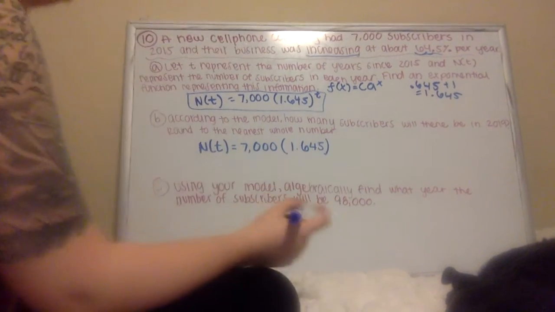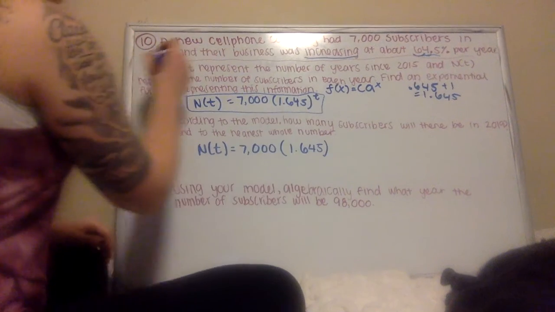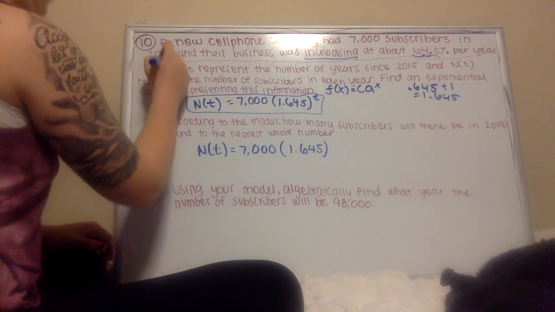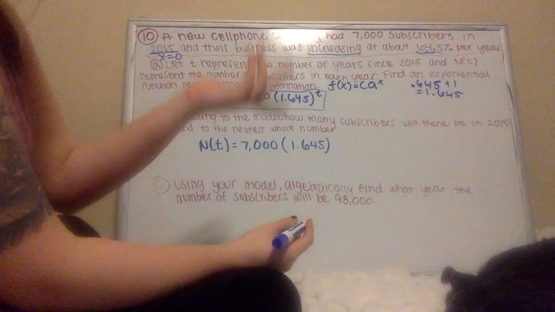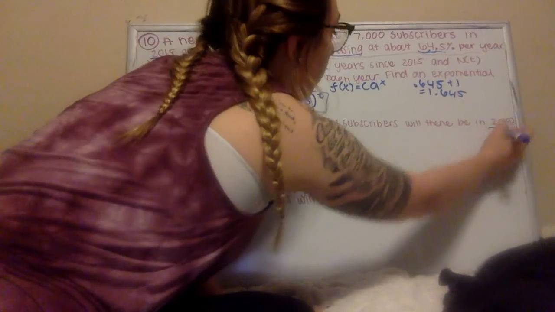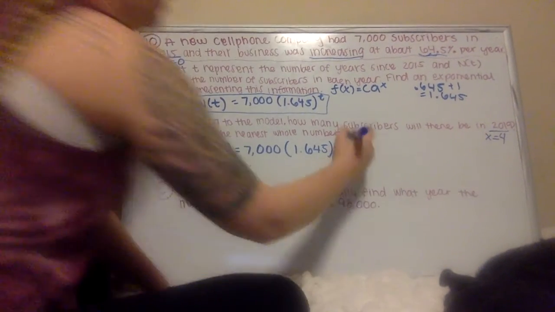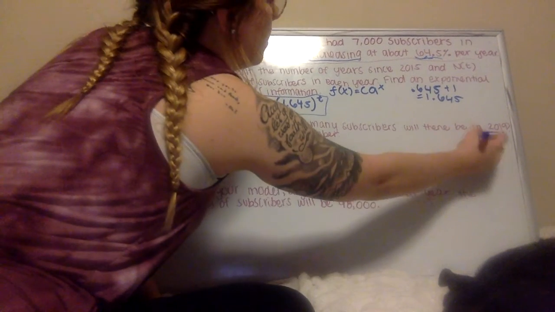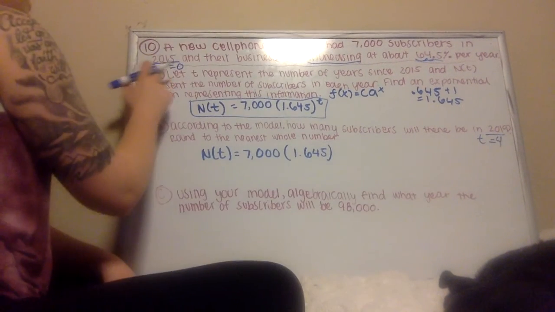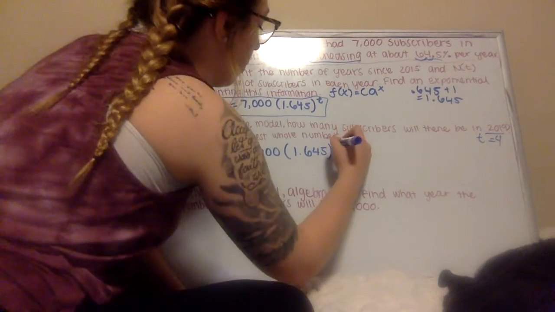We can't just plug in the year 2019, we need to change that. Our initial year was 2015, so that's our x equals 0. 2019 is 4 years later, so that's our x equals 4. Now we're plugging in T, it's not an x, this is a T, this is also a T. So our T equals 4. Then we plug in 4 right here.